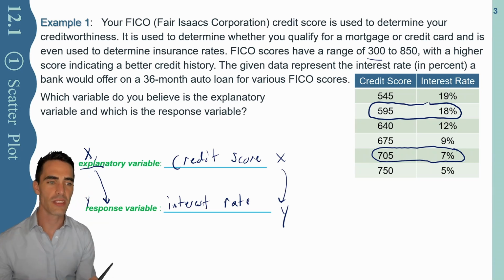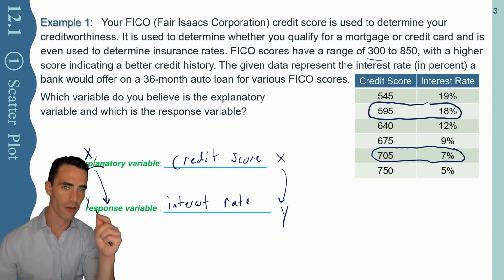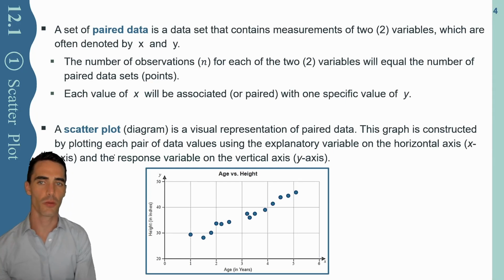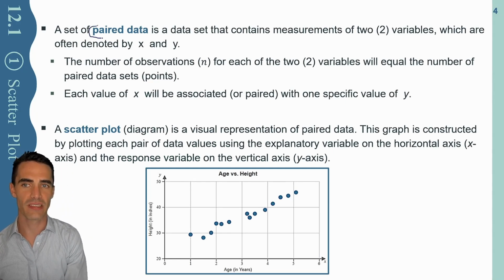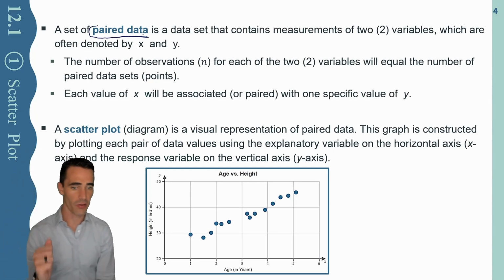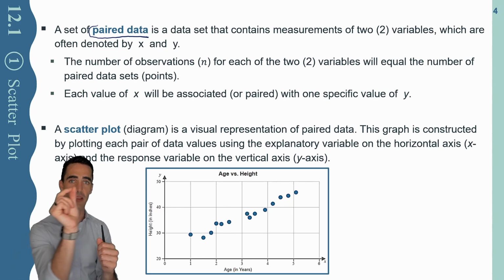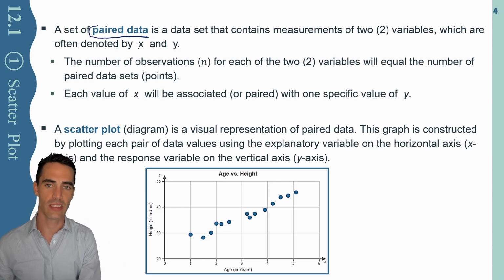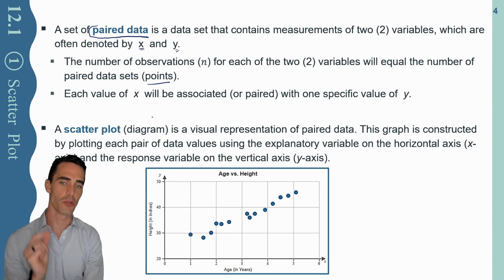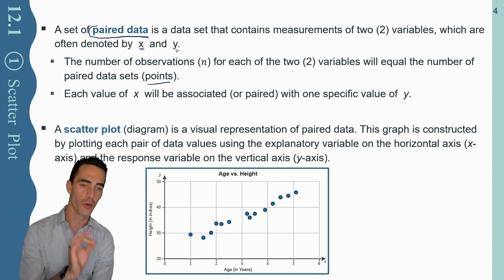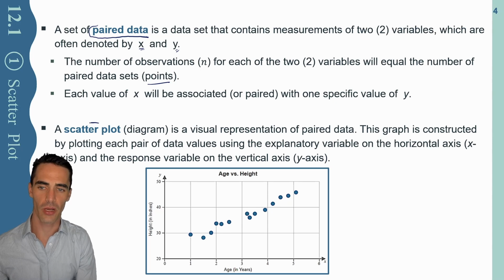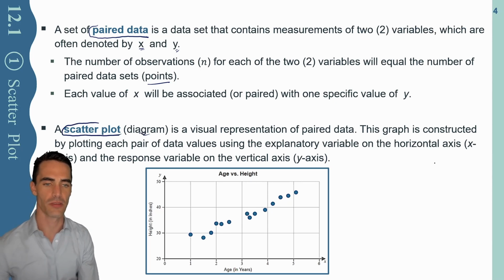In fact, when we look at these two, we like to think of them as paired together. In fact, that's really this next term. We like to think of these as paired pieces of data. Instead of just looking at just my credit scores or just my interest rates, instead we look at these as one entity together, my X and my Y together as points, where these have a relationship, they're associated together. Once we have those ordered pairs, and we'll do an example here in a minute, we're going to build scatter plots or diagrams, as they're sometimes referred to.